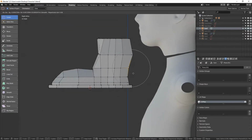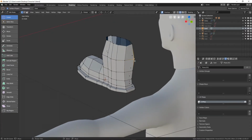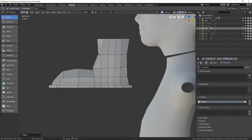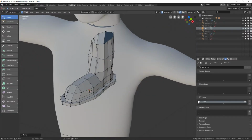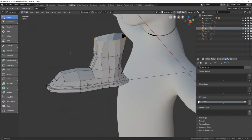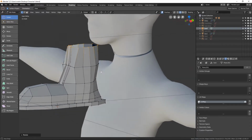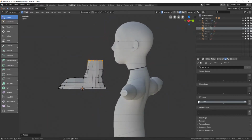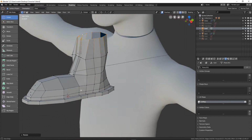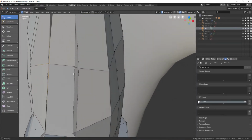So this, I'm going to go to G, move this in, and G, move that in. And I can probably do the same here. And move that one in a little bit. Not too much. And you can see here I need to get these to come out a little bit for the ankle area. And then I'm going to select that one there, scale it slightly on Y, and okay, and that's fairly basic and a basic shape, and will do for what we're up to. Okay, and we may have to come back and tweak some of these in a bit.